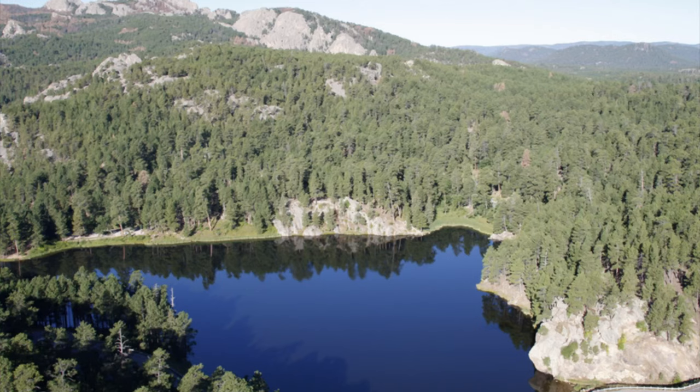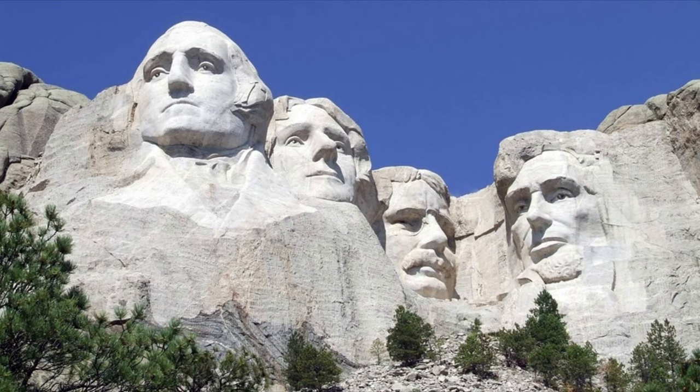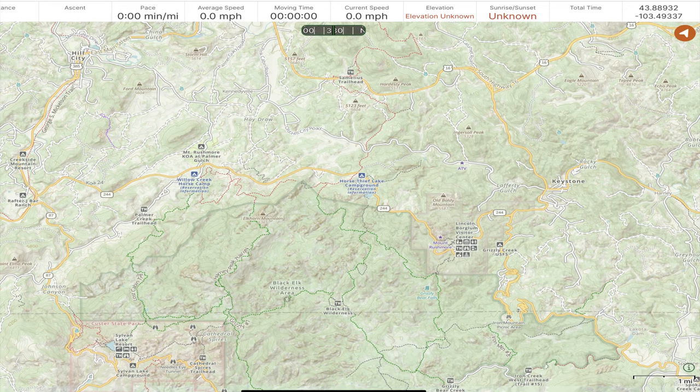I'm taking a little morning walk to get the blood pumping, wake up a little bit, and let the girls sleep a little bit more. Now before we show a few spots around the lake, let me tell you a little about the campground and the area in general. Horsethief Lake Campground is between Mount Rushmore and the western terminus of State Highway 244. At that point, going north leads to Hill City, and south leads you to Custer, so there's plenty of access to touristy-type stuff to see either direction from camp.